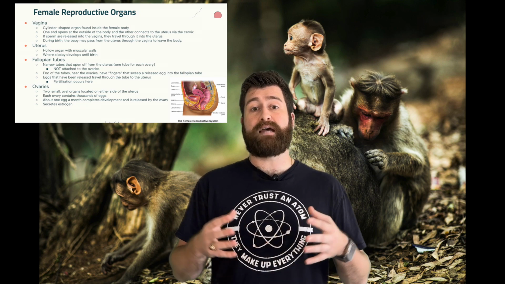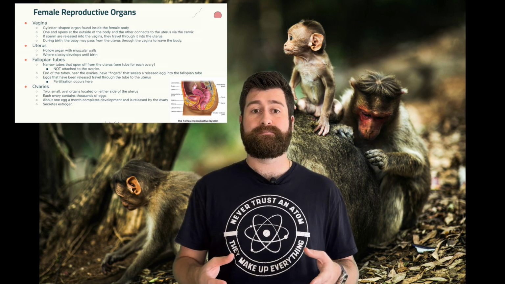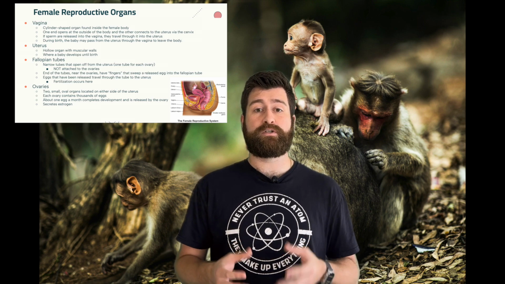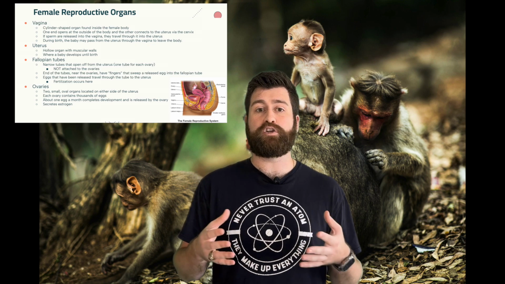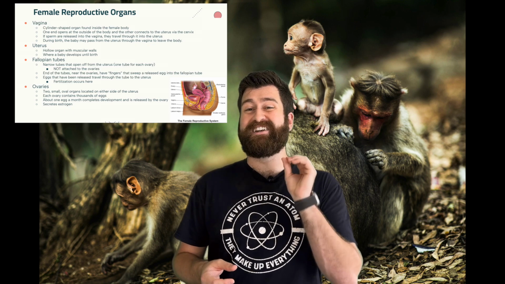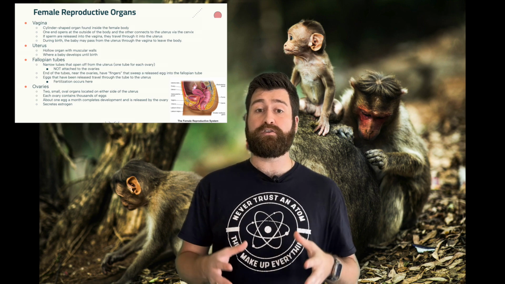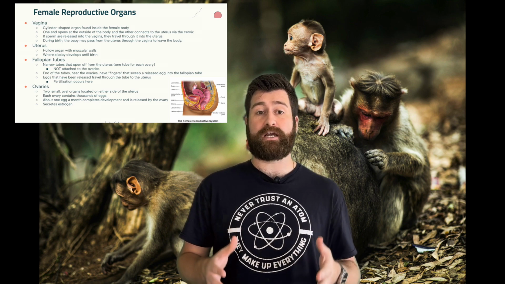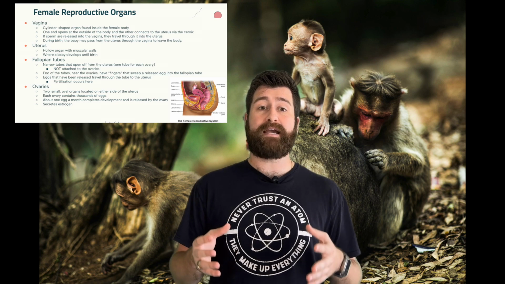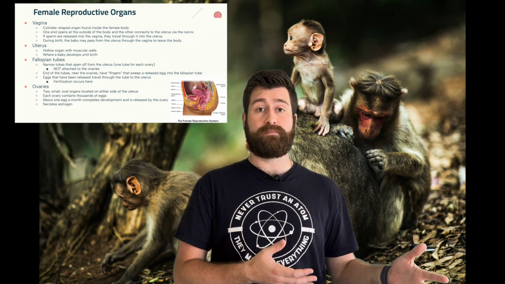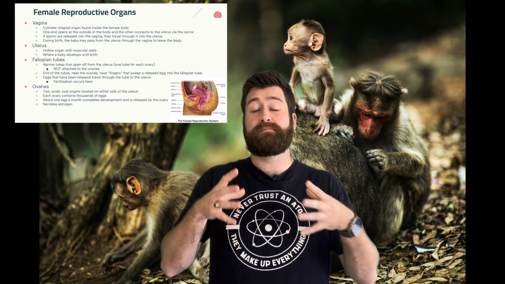There is the uterus, which is a hollow organ with muscular walls and the location of where a baby develops until birth. There are the fallopian tubes, which are narrow tubes that open off from the uterus. There is one tube for each ovary. It is important to note that these are not attached to the ovaries themselves. At the end of the tubes near the ovaries, there are finger-like projections that sweep a released egg into the fallopian tube. Once these eggs are swept up, they travel through the tubes to the uterus. Fertilization occurs within the fallopian tubes themselves.